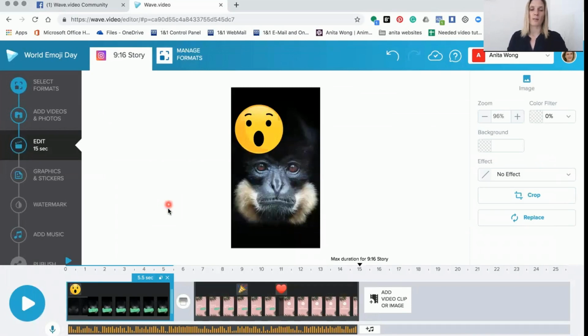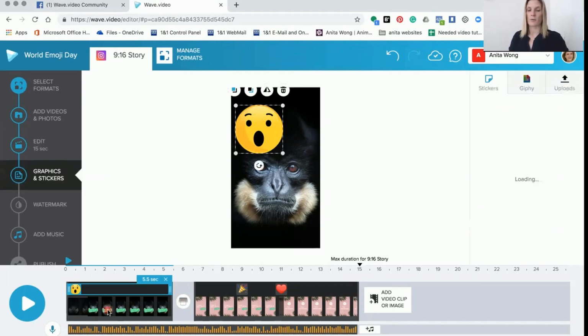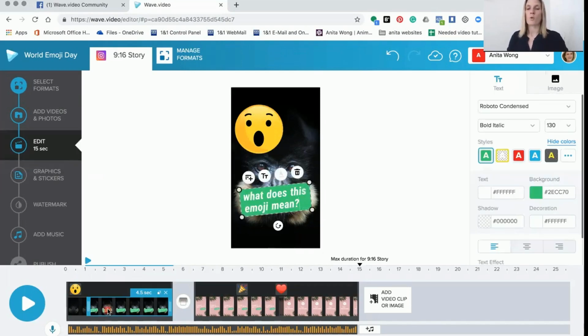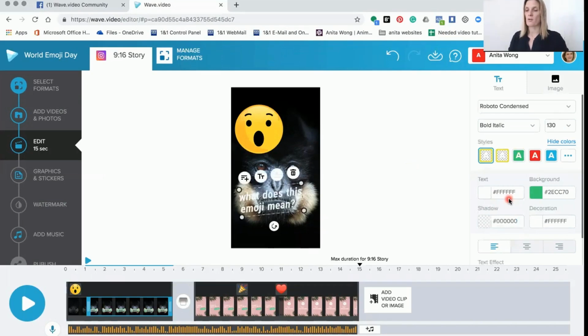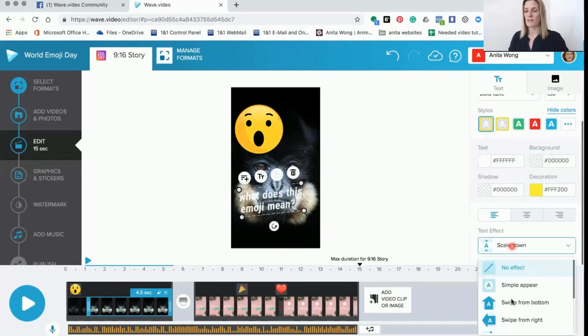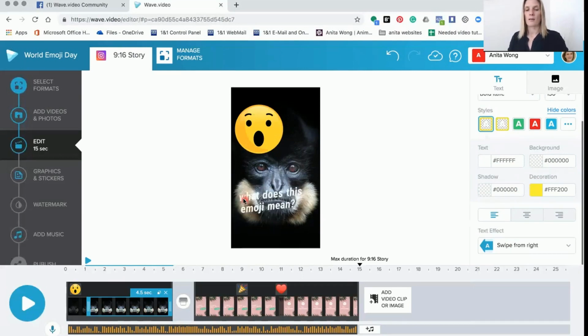So then what you want to do is you can see that inside the pre-selected template, there's already an emoji and there's already some text written as well. So it's up to you whether you want to swap up the colors of the text, so you could make it a different color. So you can come along here and choose a different color, or you can also change up the transition of how the actual text shows. So you can change this by moving along the text effects, like so, and then you can change the writing. So we'll just change it up to hello.